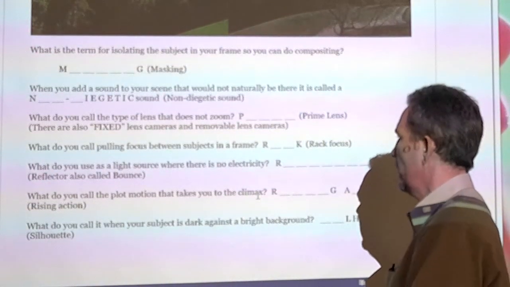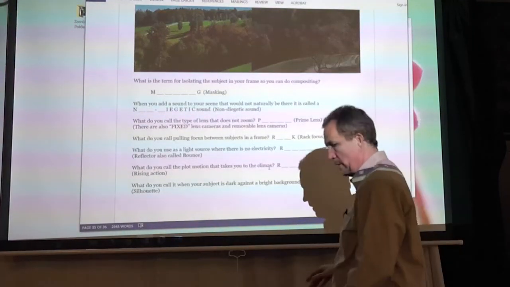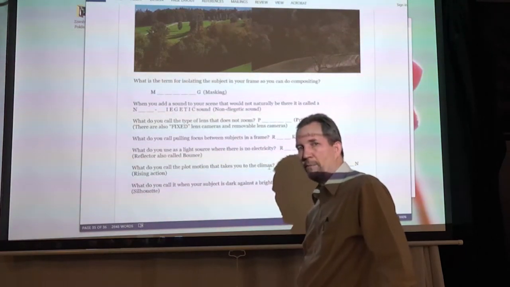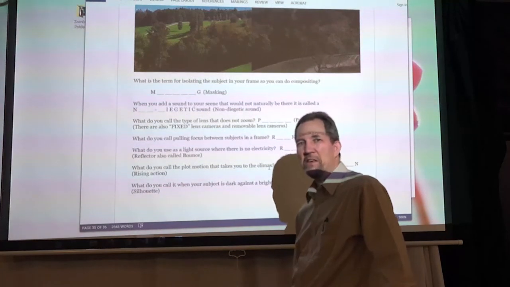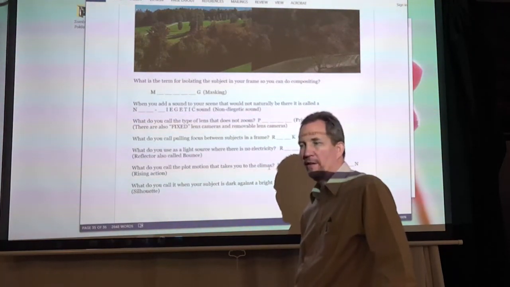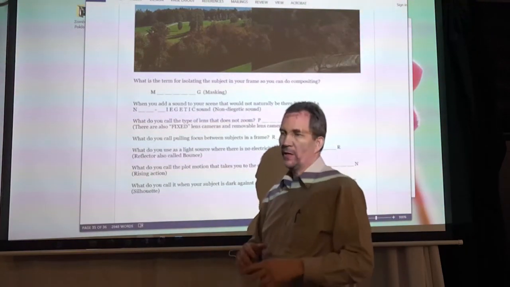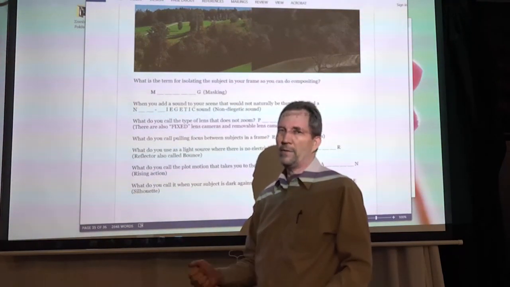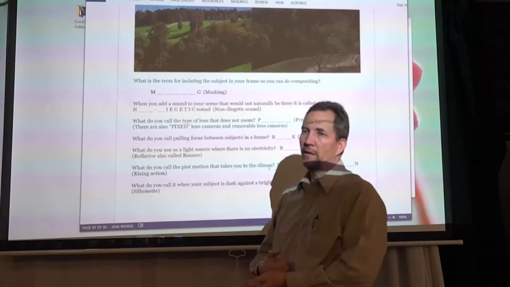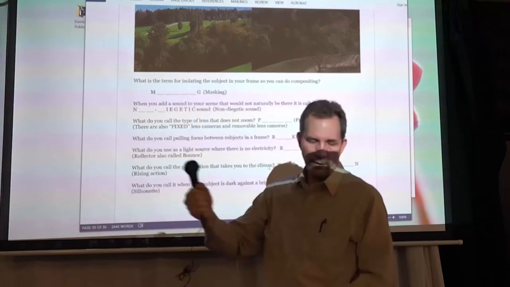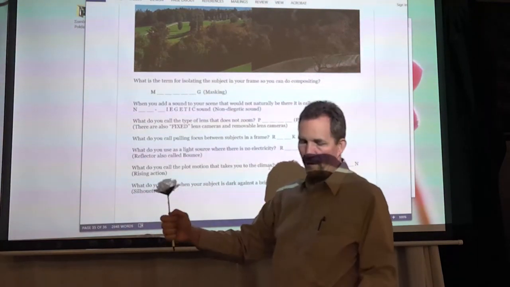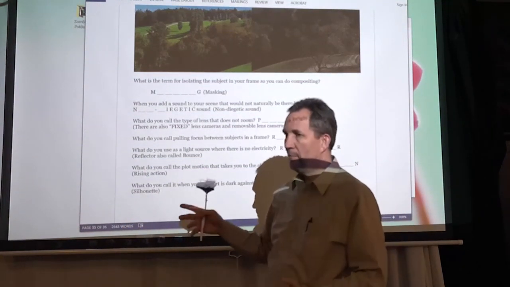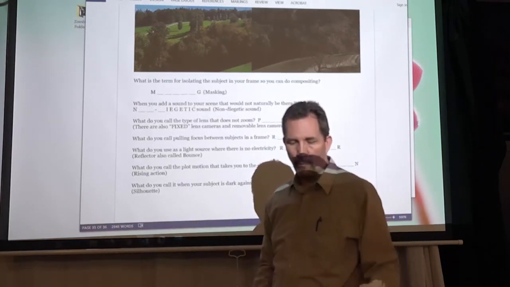What do you call the plot motion that takes you to the climax? Oh, let's go again with a war story. We're going to climb that hill and come over the top and kill the enemy. That whole climbing of the hill, we'll say, is called rising action. So basically, you start with some characters. You explain what the story is going to be about. You have some kind of conflict. Somehow, guys, we've got to get to the top of that hill. And then we'll be able to kill the enemy and mount our microphone or flag or a flower. Okay, so that would be the climax when we were able to do that. We have taken this hill, all right? But everything, all the conflicts, all the drama that leads up to us getting to the top of the hill, appropriately, is called rising action.